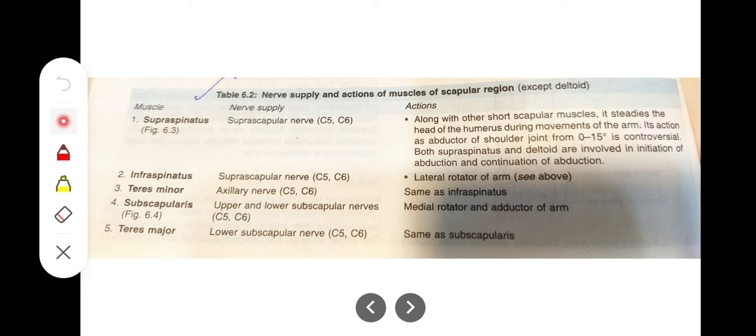ठीक है, दोनों ही supply कर रही होती हैं, और उनमें से lower वाली अपने साथ teres major को भी supply कर रही है. Just say that the majors are very bad, very greedy, right? So I am just using it as a mnemonic. Okay, so वो फिर दूसरे muscles की supply ले लेते हैं, that is subscapularis. So उसकी lower subscapular nerve से teres major supply लेगा, जबकि teres minor और बड़ा शरीफ है, वो simply deltoid वाले से लेगा, that is axillary nerve. इन दोनों की अपनी कोई supply नहीं है.